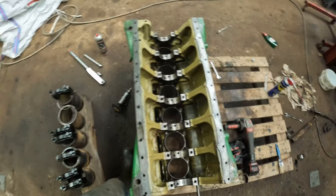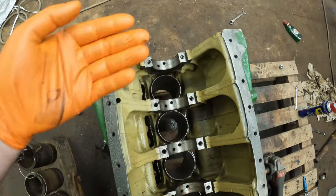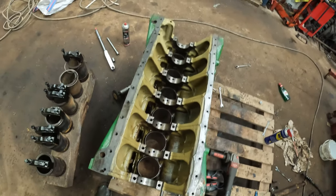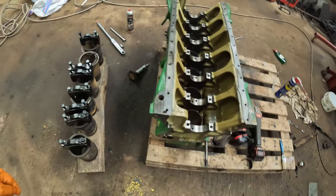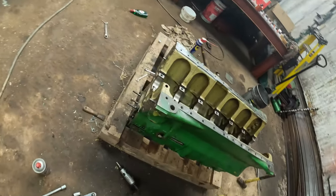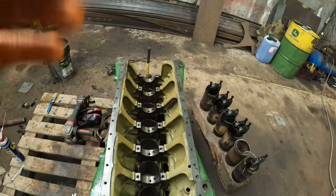That one was blocked, so I had to take that one out and stick a load of stuff in it to get it to move. But yeah, we're ready for the crank now, basically. That's the next step. I've also cleaned off all the gasket surfaces, either end and the sump. So, I shall set you up and put them in.